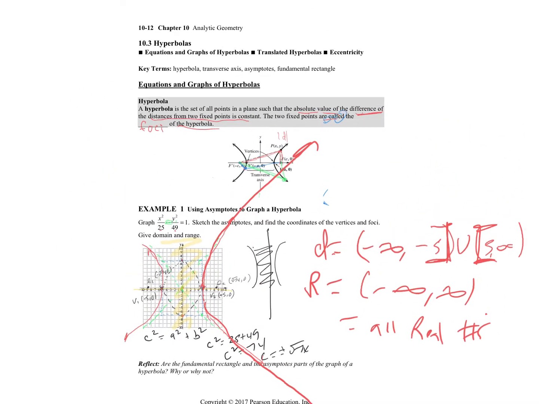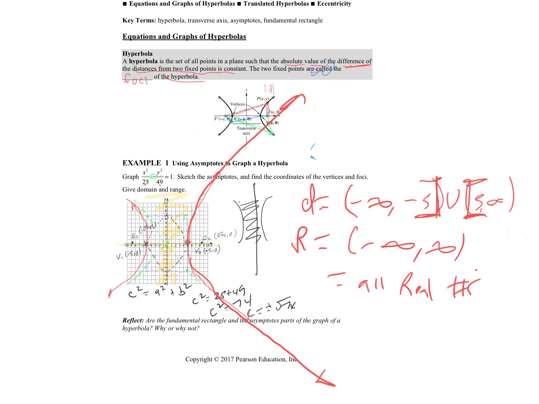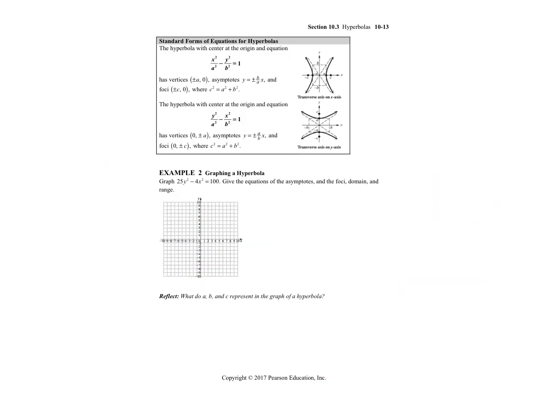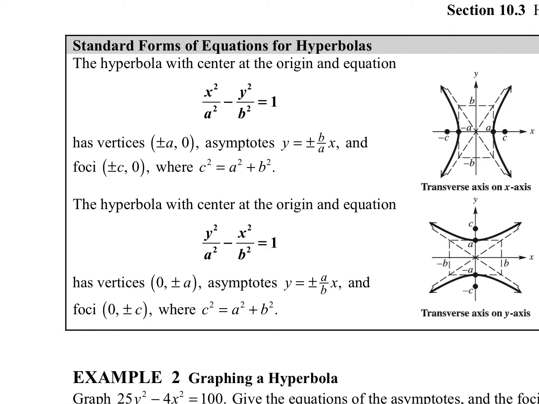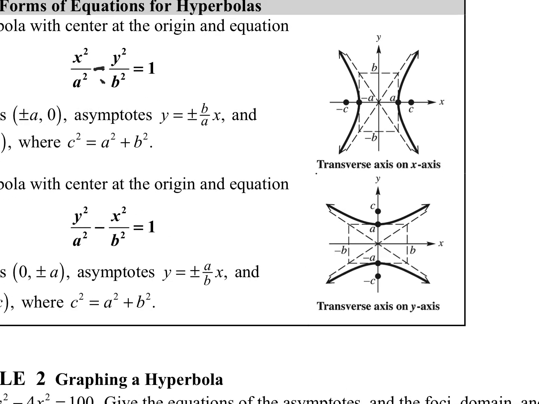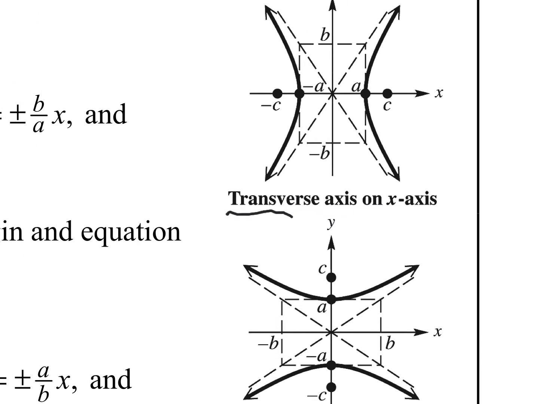All right, so there is, let's match this one up. Let me make sure it's at least matching. Okay, now he's showing us. About time. He's got the negative on the y squared just like I did. And he didn't give it a name. He just says the transverse axis on the x-axis.